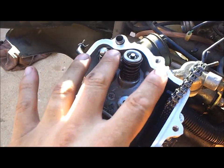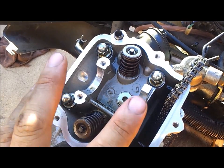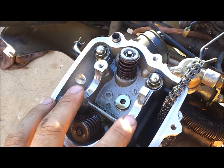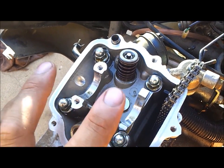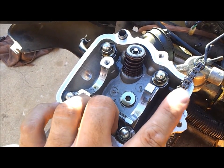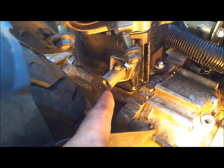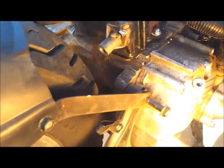Alright, now we are ready to finish tightening down the cylinder head bolts. These 4 bolts here that we took off earlier are acorn nuts. Tighten those down, and then we can reinstall the camshaft, making sure that we line up its markings with the edge here, just like we did before we took it off, and then put our chain back on, and then reinstall our tensioner spring and bolt there.